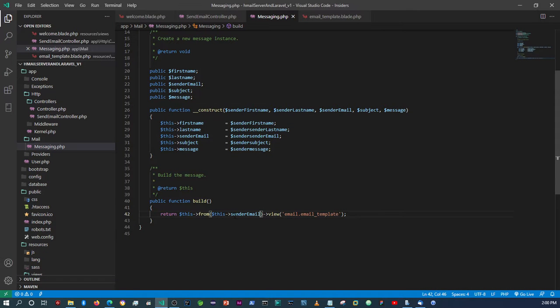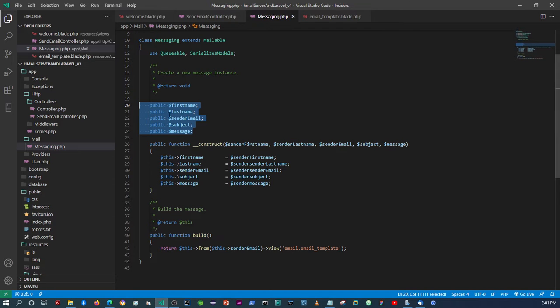So you don't need this. You don't necessarily need this, but for the sake of this tutorial, we're going to pass this in through here because I also want to demonstrate something when we configure the env file as to how the email is going to be set. Okay, so here within the template, we've set up our public properties. So now we can access this data or these properties within the template.